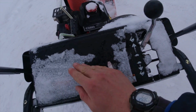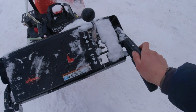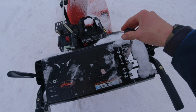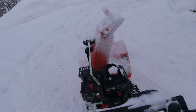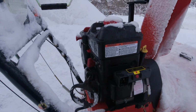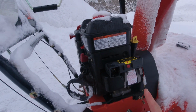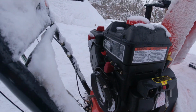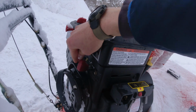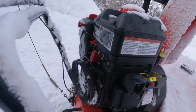Everything else about it is super well laid out. You've got gears right here, you've got auger, and then your drive and your gears, so it's super easy to run. And then you've got a 120 volt electric starter. I used that once, and that worked good. Gas on and off, the fuel tank, and then the idle speed, whatever you want that set to.